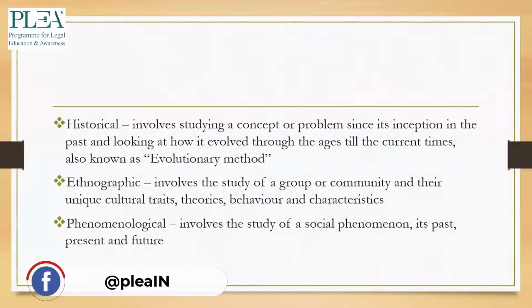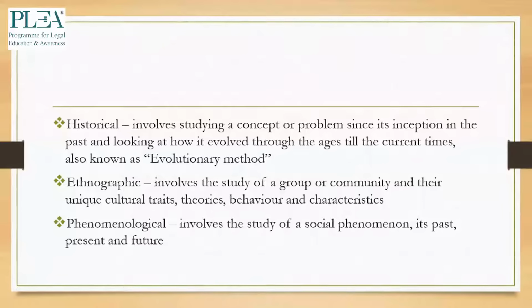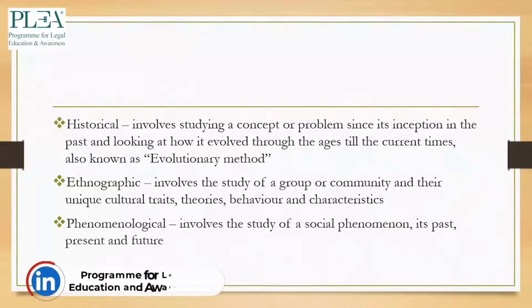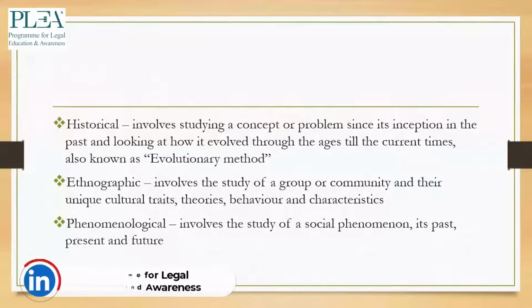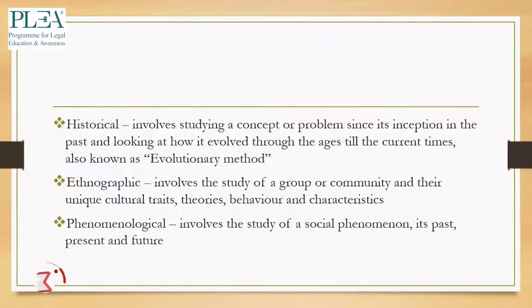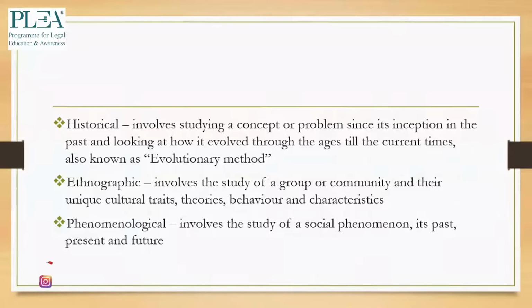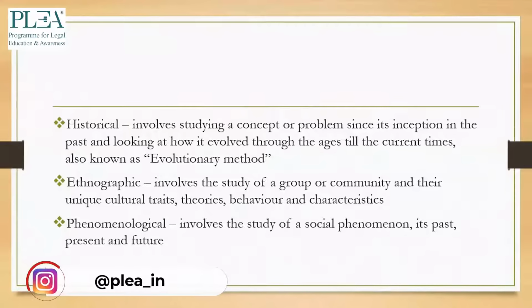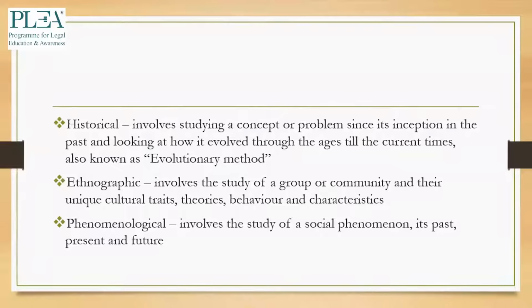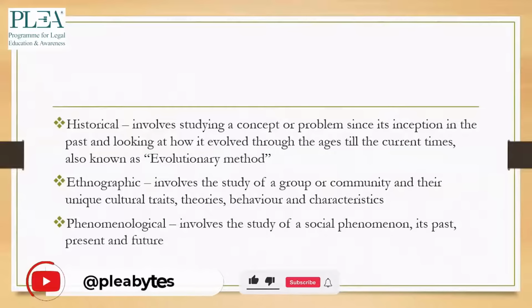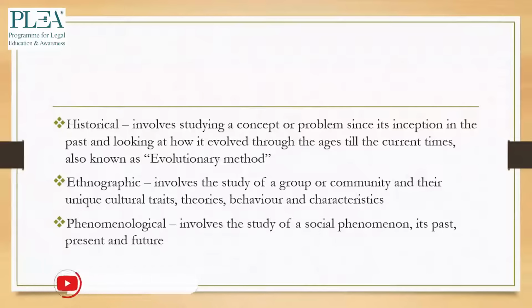So dowry, were there a number of dowry deaths in the past? Are there any dowry deaths today? So, and what would be the future? So that is phenomenological study, similar to the historical method, but here we talk about a social phenomenon, a social problem, which has started in the past, it is still continuing in the present, and we have to also anticipate its future. Not just the current times, we talk about the future as well. We go one step ahead where we anticipate what will be the future outcome.